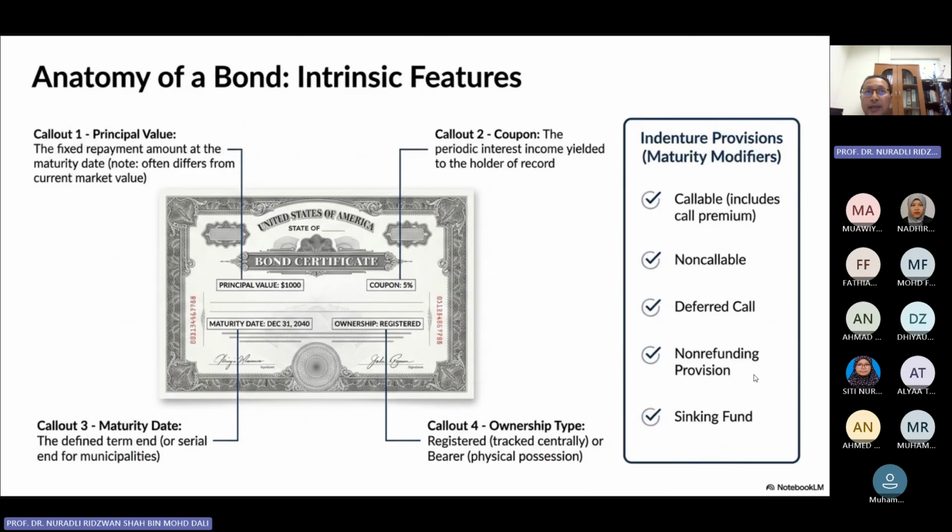Probably what the issuers do is actually only paying the interest or profit of the coupon of the bond or sukuk. So to avoid not paying, you are using a sinking fund. So basically, you are paying a certain amount of money before the maturity date, so that at the end of the maturity date, you have already finished paying the principal.